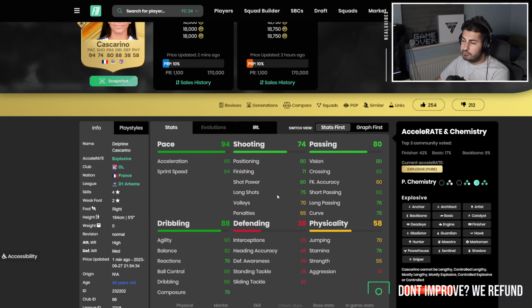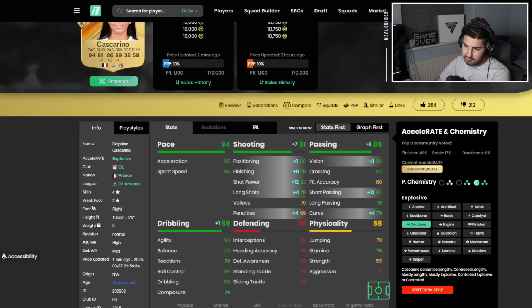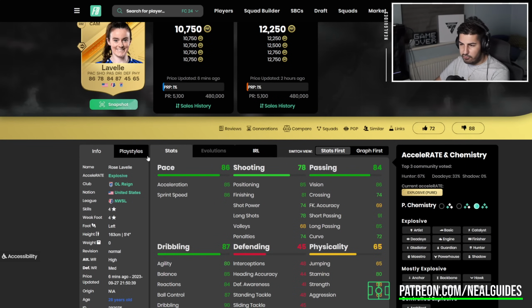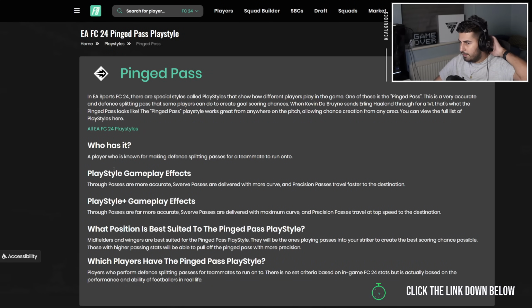Cascarino, she's a really good card. 2-star weak foot does let her down, but she's got some insane sprint speed and insane agility and balance. If you could forgo shooting and somehow just do short passes with a 2-star weak foot, I think you'll be fine. As long as she doesn't shoot, I think you're fine. Correa, same thing, can play. Lavelle is another one that links to the US. She's got the pinged pass. Very, very important, guys. Pinged pass.